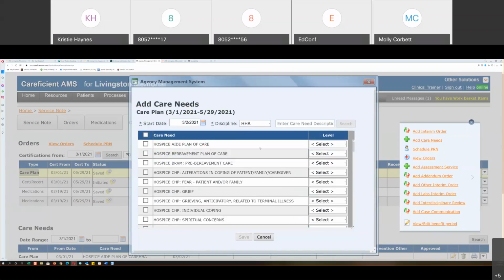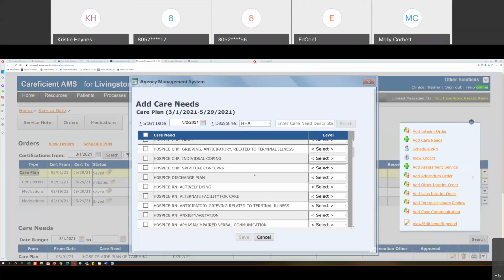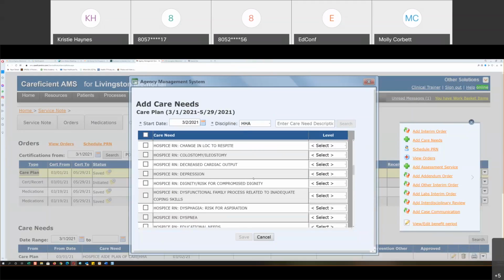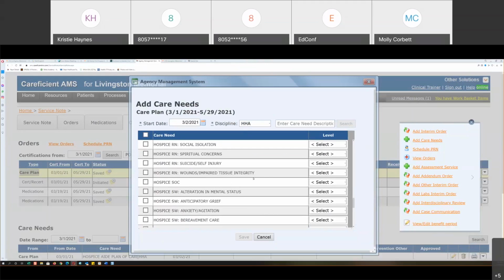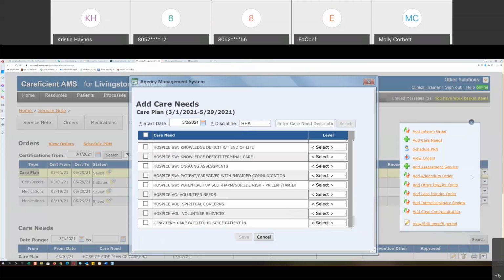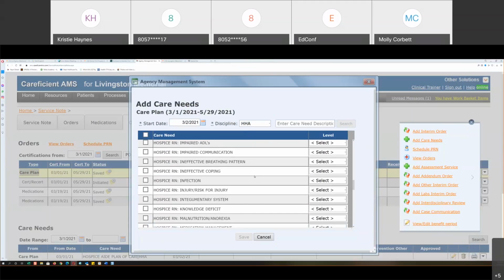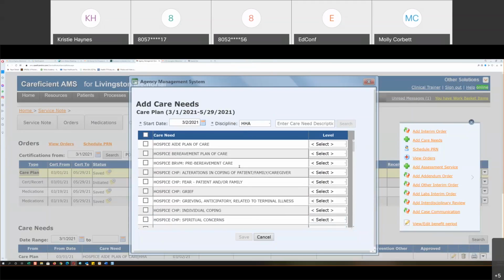When you put that in, all of the different care needs come up, and there's lots of them. There's hospice ones, there's ones that can be hospice or home health, there's lots of care needs. Your hospice aide plan of care is the very top one. So you're just going to select that care need. You do not need to put a level.